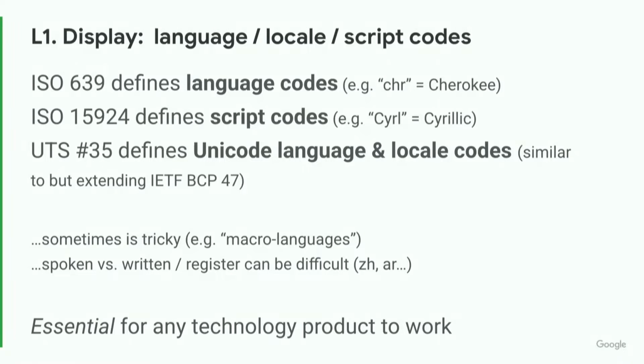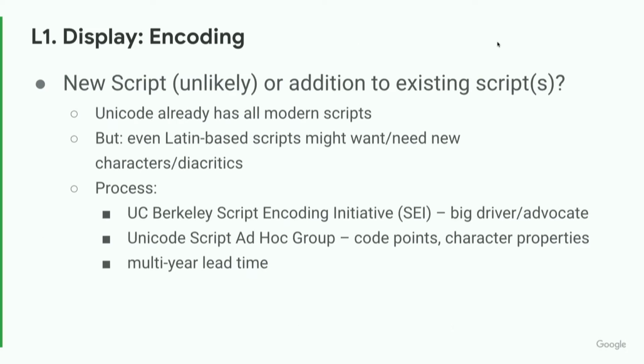So the orthography and the dialect are extremely important when it comes to supporting a language on, say, a cell phone. We also need to know the script that it's written in, and we need to know whether there are variants that exist across countries. And this is essential for any technology, just for the basic technology of picking the language on a phone. Now, it goes without saying that you've got to have an encoding.